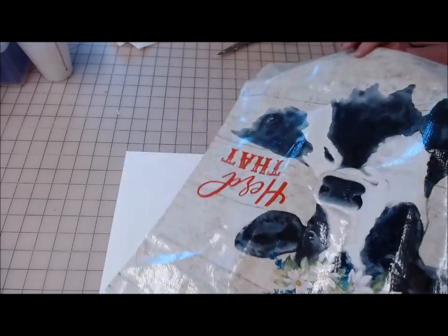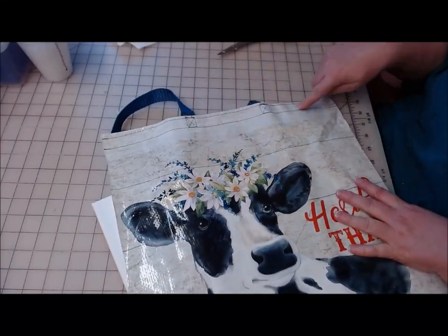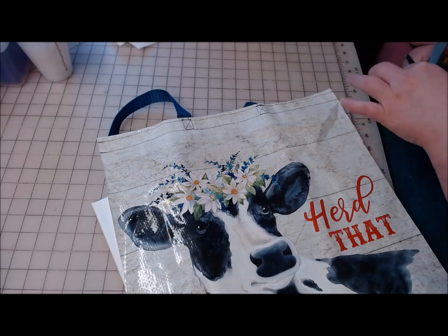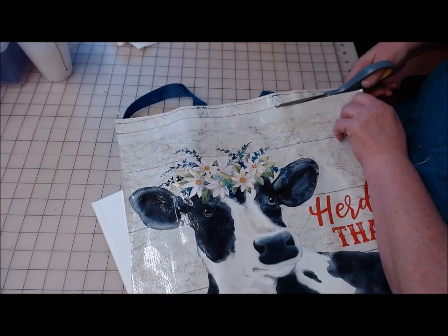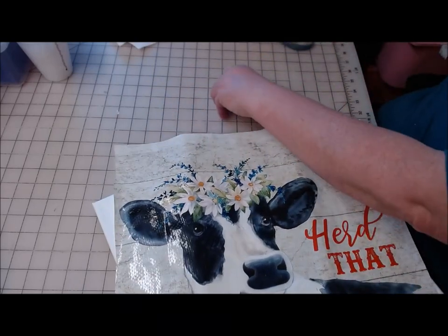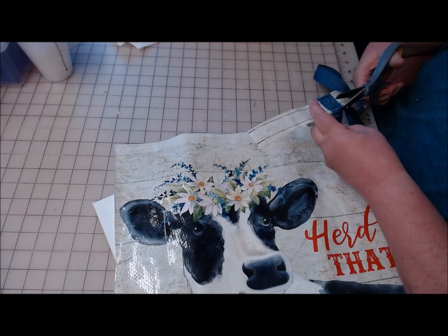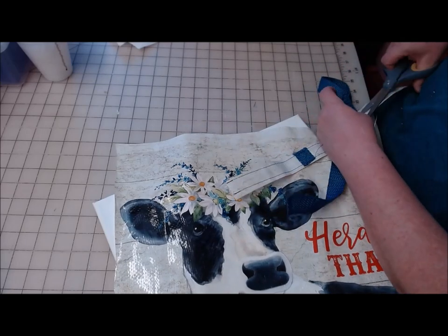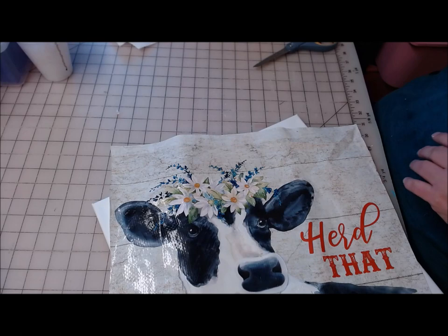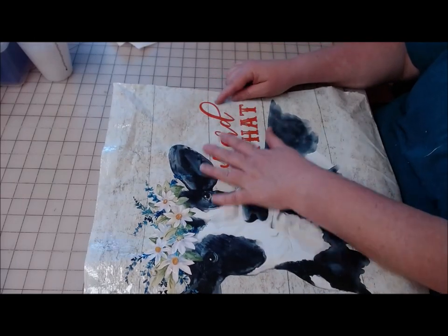For now I'm just going to use the one cow from this side. I'm going to go ahead and cut along the stitching line here. I'm going to cut this webbing off too, because you never know — it might make some nice handles on a tray or something, so save that.